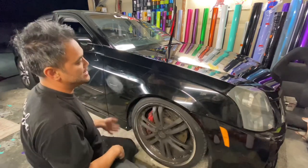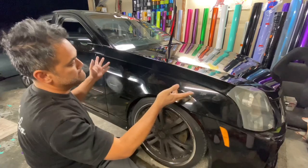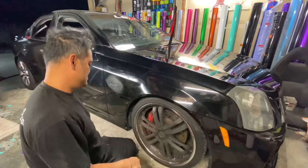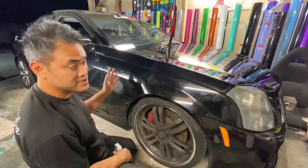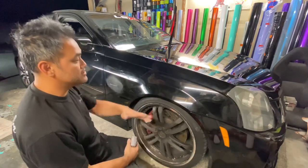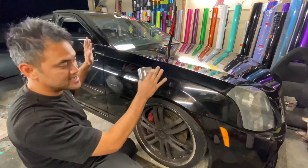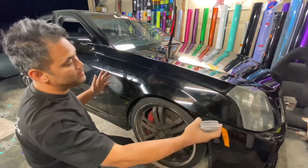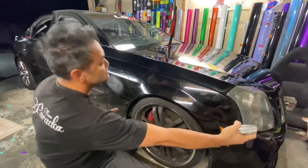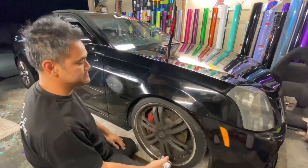I'm gonna show you how to cut this side and that side to use one piece, okay? The only danger about doing this is that if it's a directional film, you're gonna wanna do the whole thing unless you match up the other side to make it work. So if this is a directional film, you're gonna want to just roll out from here all the way to the back just to be safe if you're new to it.